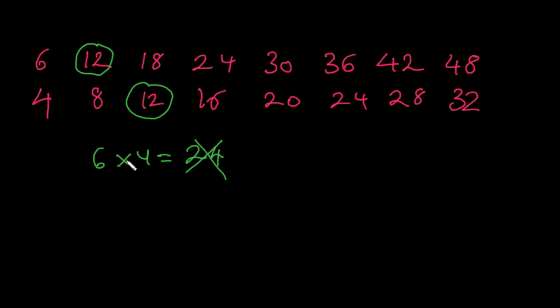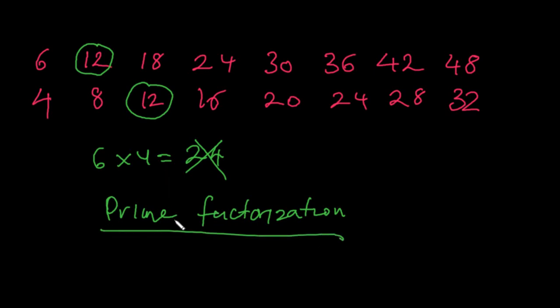So the method of multiplying the numbers which we would like to find the LCM of together only works for prime numbers. The method of finding the LCM of two or three composite numbers without having to list all of their multiples would be a method called prime factorization, which we'll look at in another video.